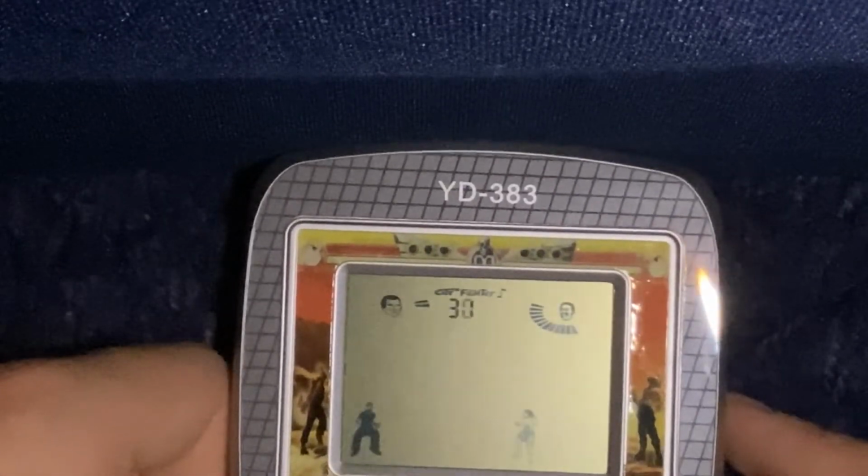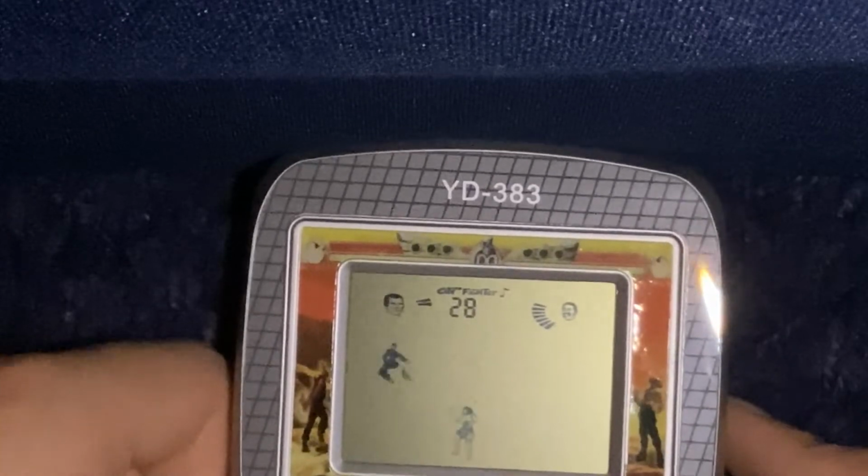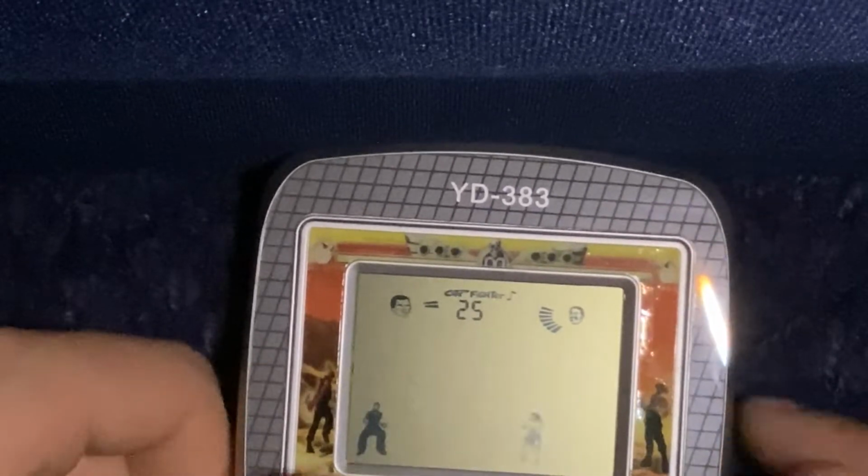I'm just kind of mashing random buttons and hoping that something happens. I think I'm almost dead. Yeah, this is off. So that was Decisive Battle at Shanhai Pass. Next up is, where did I put the rest of the game cards?